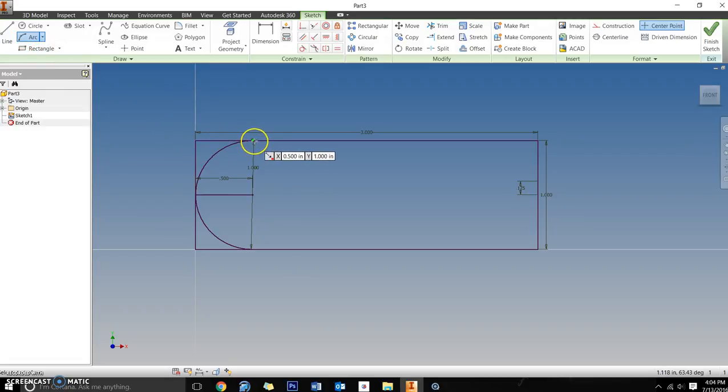And I'll go to that point, come to this point. I'm just going to round that over. Alright, then what I'm going to do is select my arc tool and go to this point, to the midpoint, and I'm going to curve that a little bit. Okay, so I'm using the arc tool to do that.